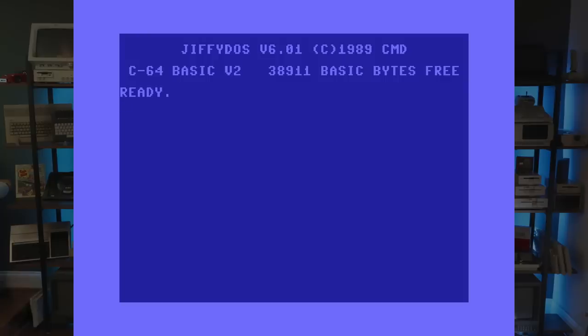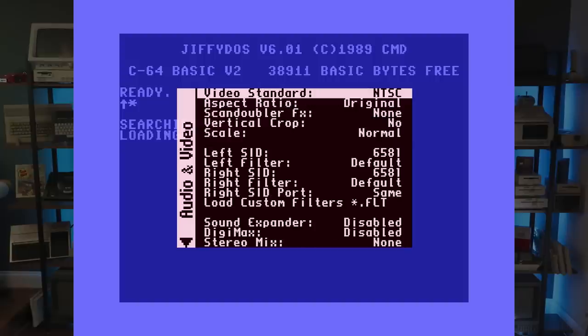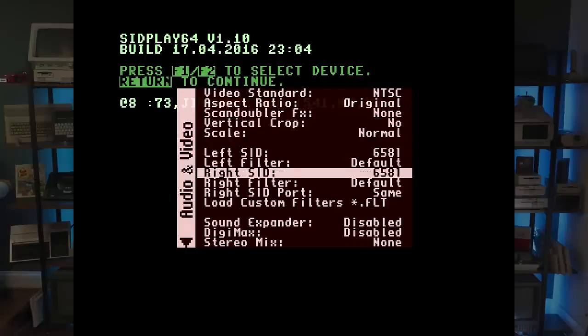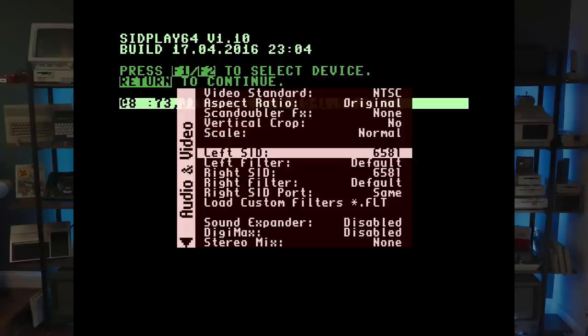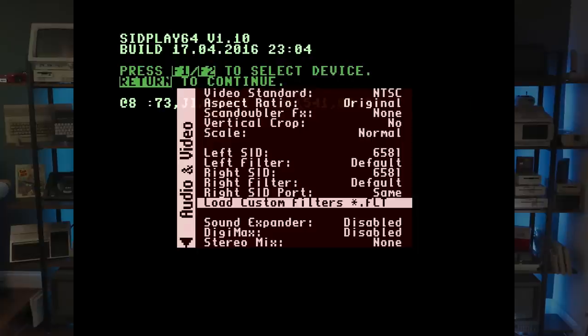While we're talking about SIDs, let's turn our attention to the core's audio implementation. The sound interface device is based on the ReDIP SID project, an FPGA-based SID replacement for real Commodore machines. Both 6581 and 8580 variants of the hardware are implemented, and two chips are provided for stereo sound. Dozens of custom filters can be downloaded from the net should you want to customize your MiSTer even further.